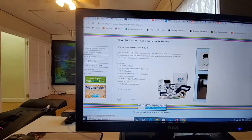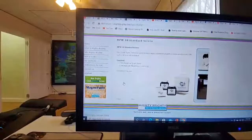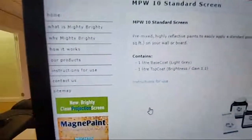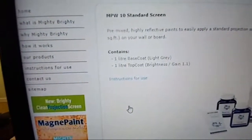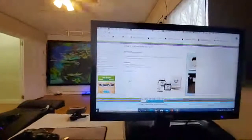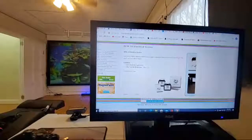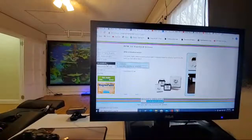So you're gonna have two coats to this. In this one right here, you're gonna have your 1 liter of base coat, light gray, and 1 liter of brightness gain, 1.1. That is your gain right there. So you gotta put two coats on that. Each coat has to dry. You can't do one over another.